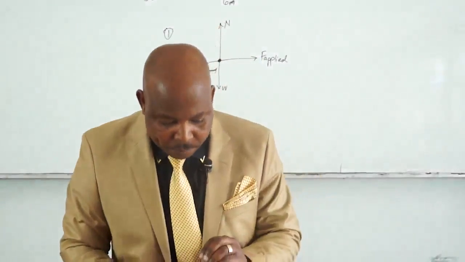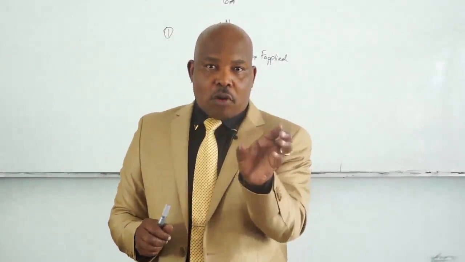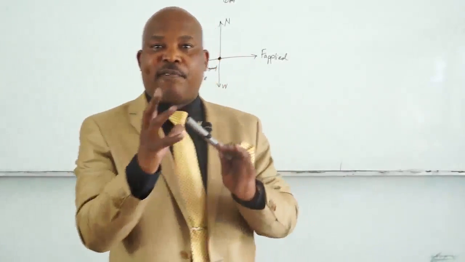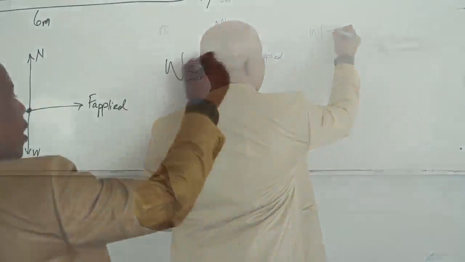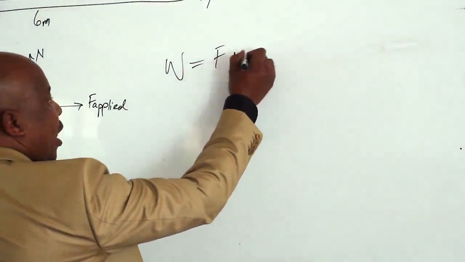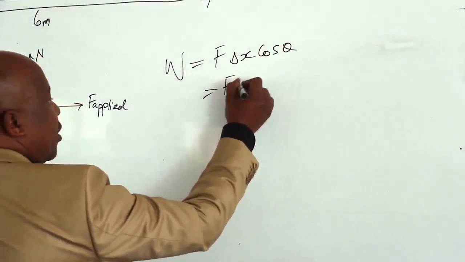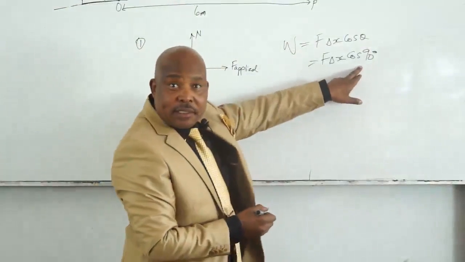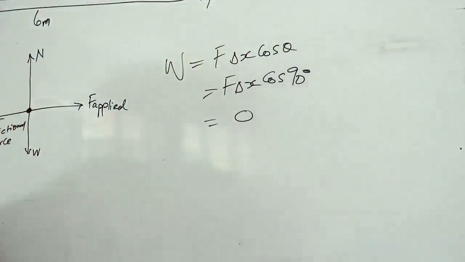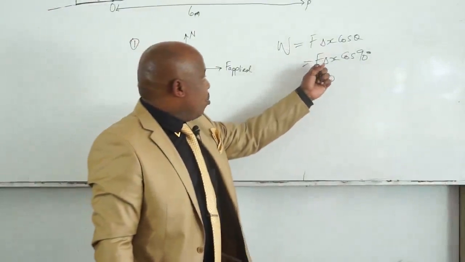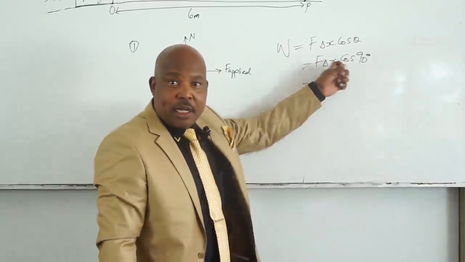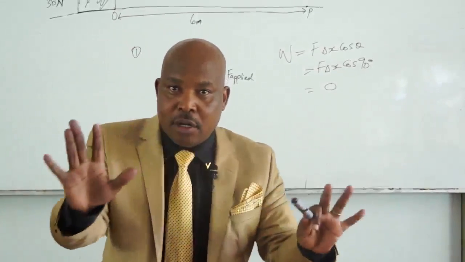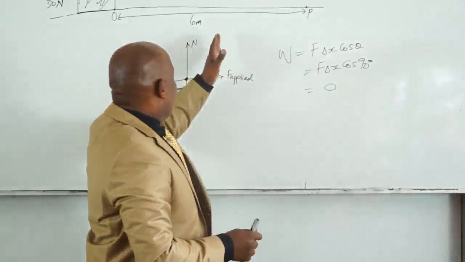The reason is the angle between the force and the x is 90 degrees. That is why there is no work. We can also prove that in the form of formula by saying W equal to F delta x cos theta. In this case, you say that F delta x cos 90 degrees. Remember, cos 90 degrees is 0. Therefore, the answer is 0 here. What I was saying, between force and the displacement, the angle is 90 degrees. That is the reason why the box does no work on the crate.